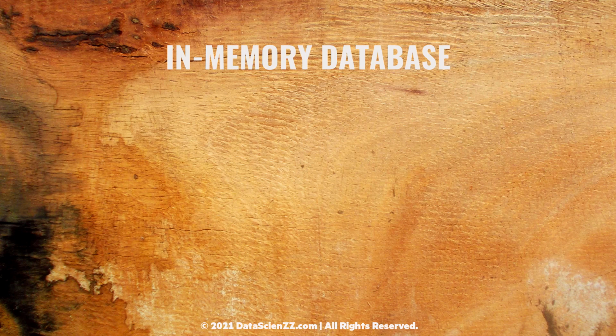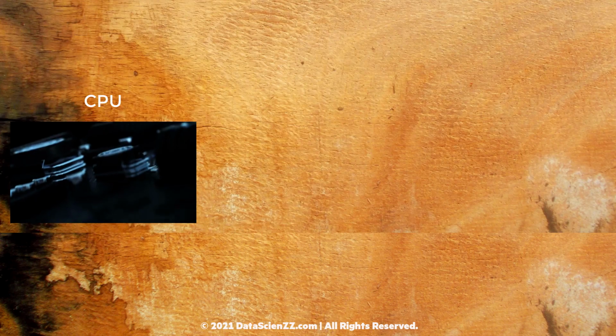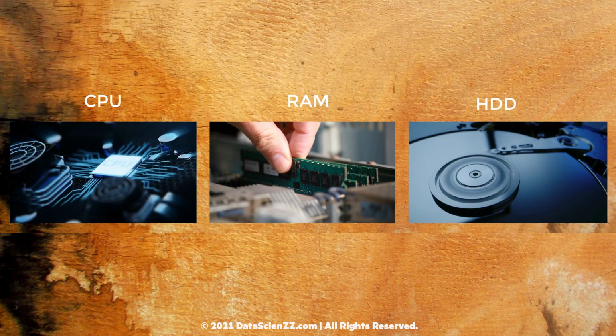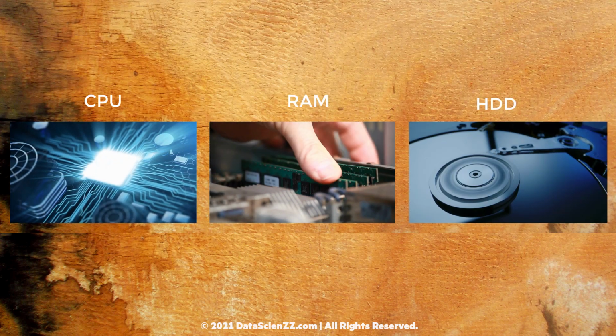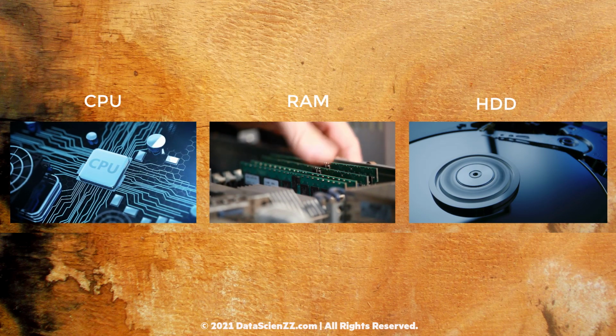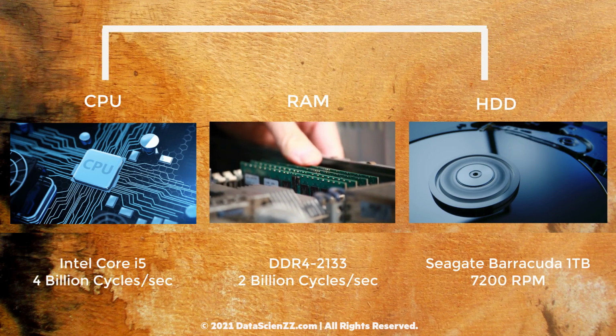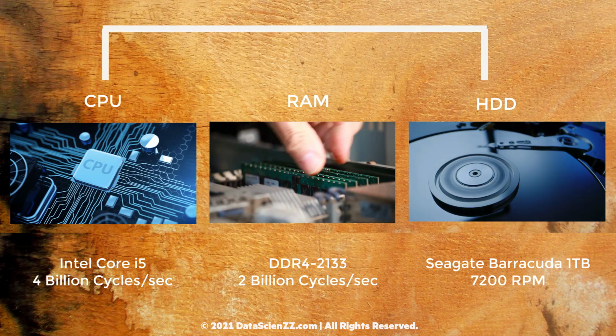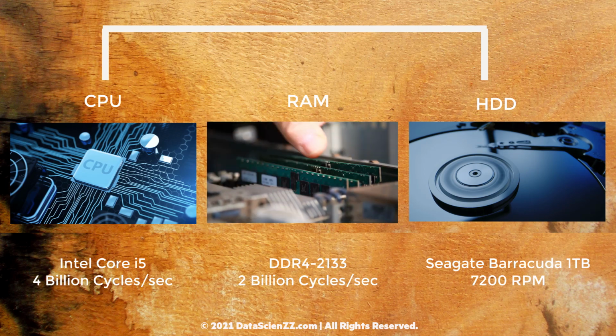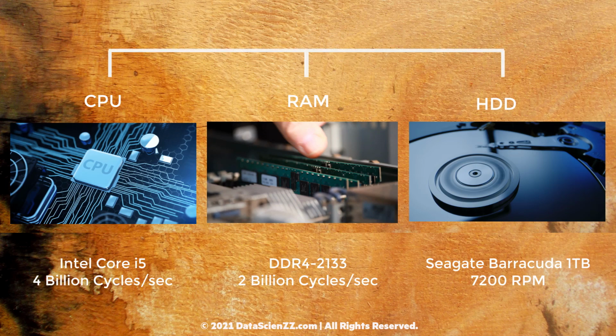Now, we will talk about the in-memory database. To understand the in-memory database, let's understand the basics of a computer system. A processor, memory or RAM, and hard drive are the basic components of a computer system. Now look at the speed at which they operate. An HDD, being a mechanical system, cannot match up to the speed of a CPU. Hence the CPU has to wait long for data feeds. Now, if you add a RAM, then the whole system can work much faster.